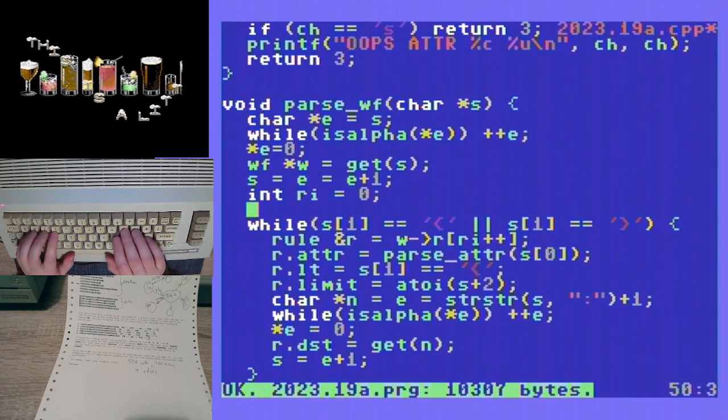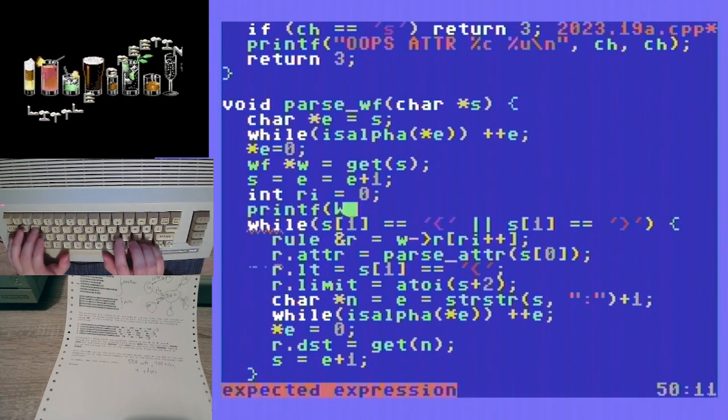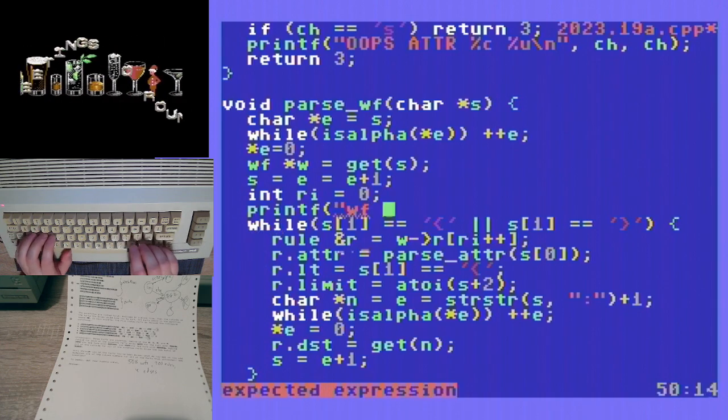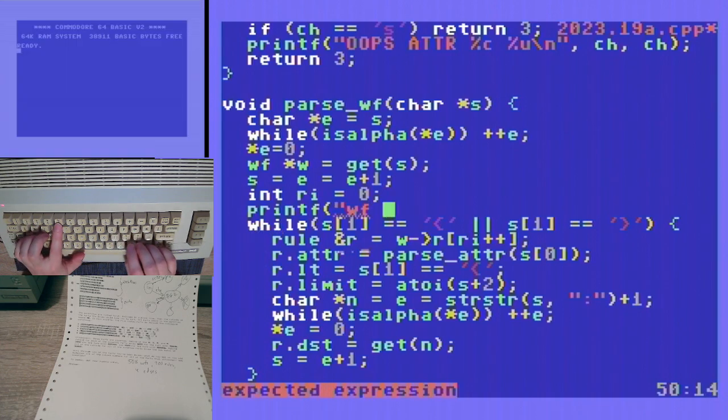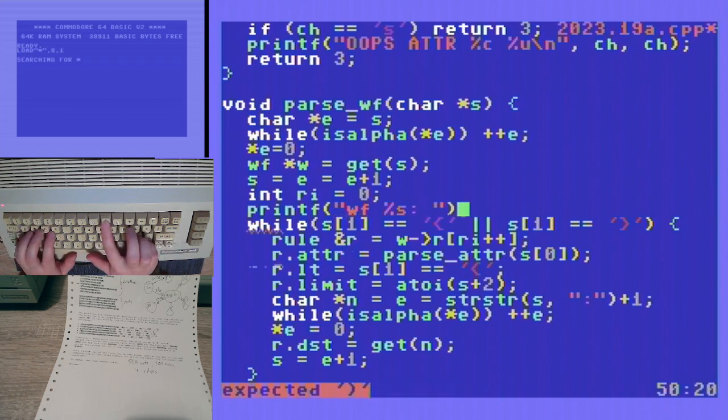Yeah, let's give that a go. Printf workflow %s and workflow name.